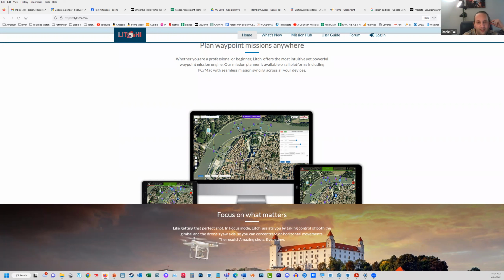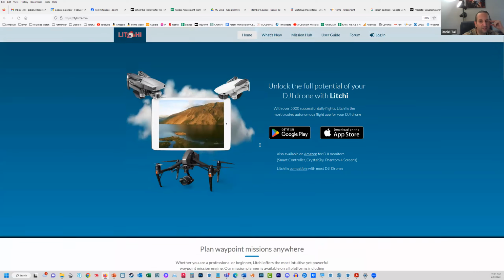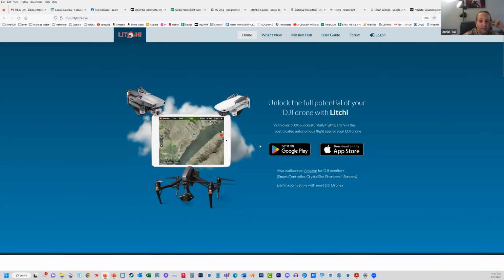So the lesson was that we needed to automate the paths, and Litchi's the way to do it. You don't really need an alternative, but it does everything for you through a UX UI, and then it keeps track of it. You can even import this path into Google Earth and preview it before you do it, so you can see it. Pretty powerful, and it's a must for all our drone pilots.